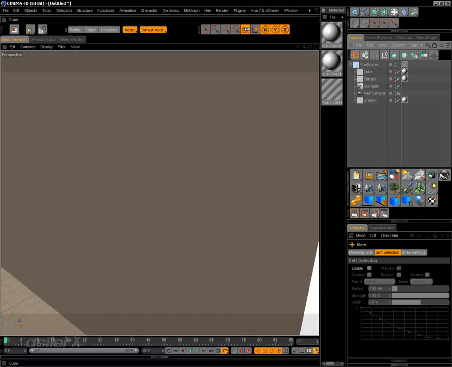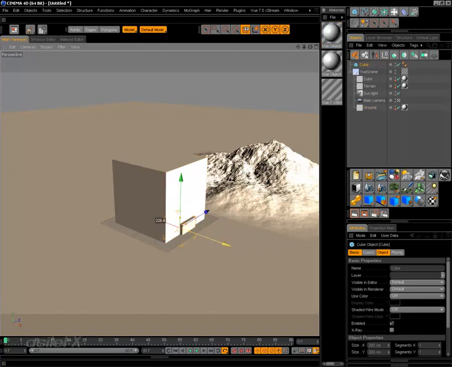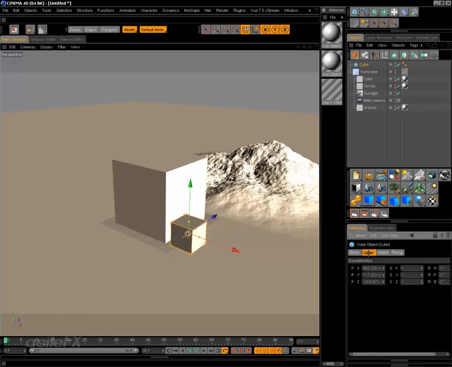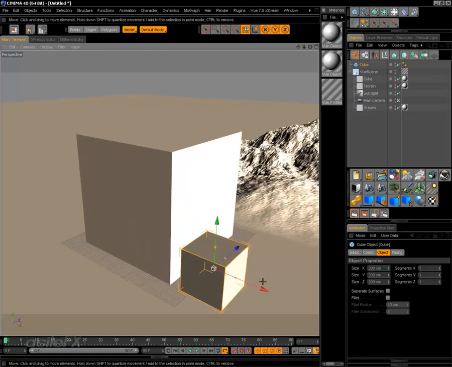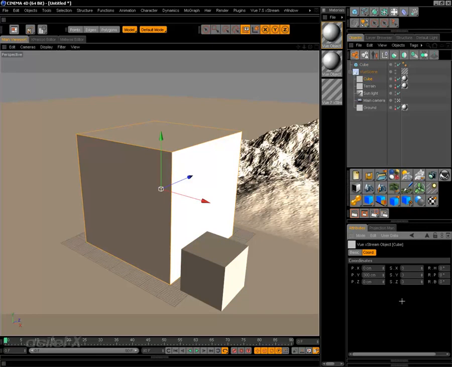We remember that cubes are 6 meters. So let's see how our scale is. This should be 200 millimeters. We'll go ahead and take a look at the coordinates and our object and the scale, and we have 200 centimeters on the X, Y, and Z. So this is 6 meters. And I also want to note that the coordinate and the scale for the view object is going to be half of the display unit. So even though it is actually a scale of 6 because it's 6 meters, it is showing up as 3. However, the coordinate position and rotation are correct. So you don't need to worry about that.